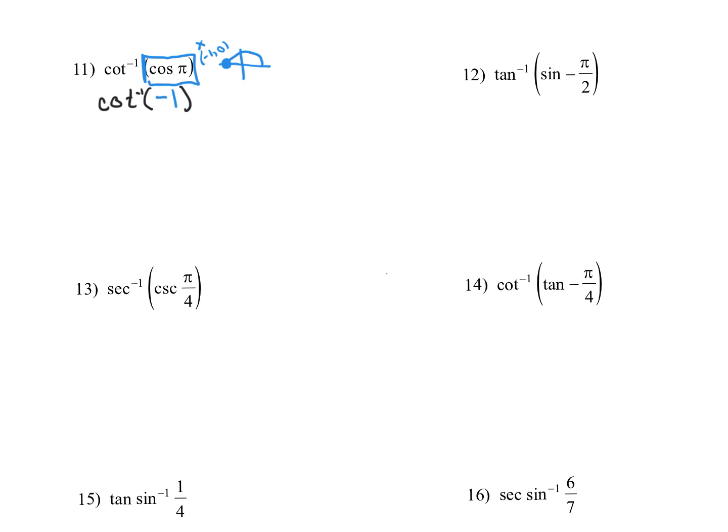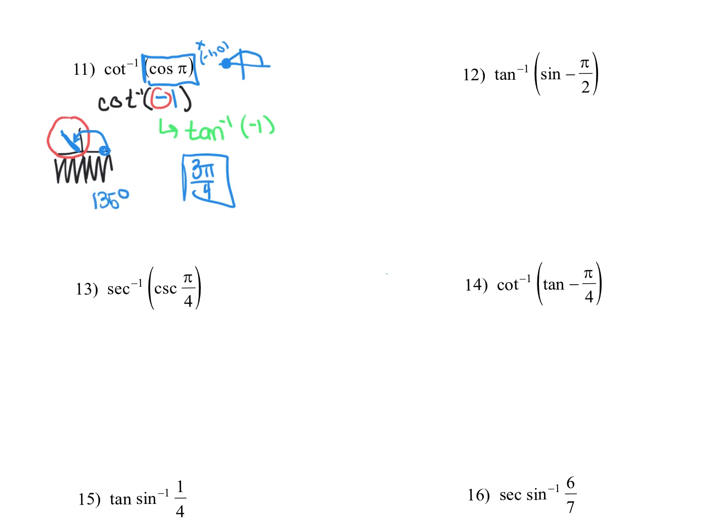So now, cotangent's hot lava is on the bottom. I want to be a negative, so I'm going to be in this quadrant. And we can just think for a second. When cotangent's -1, we can do arc tangent and flip the -1 over. But when you flip -1 over, it's still -1. So this happens at the 45s again. So I want to start here and get there. That angle is called 3 pi over 4, or you can write it as 135 degrees.